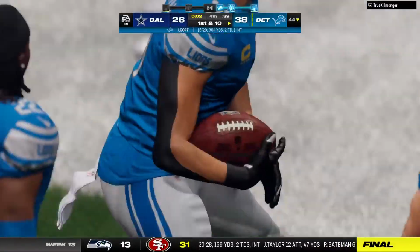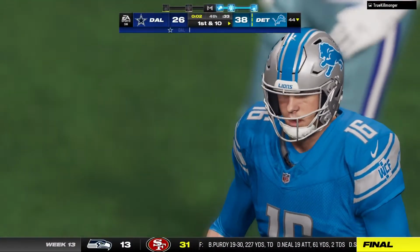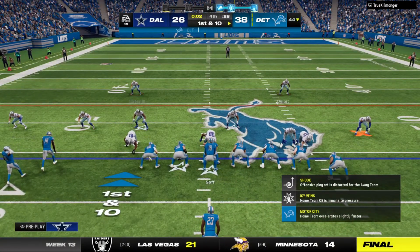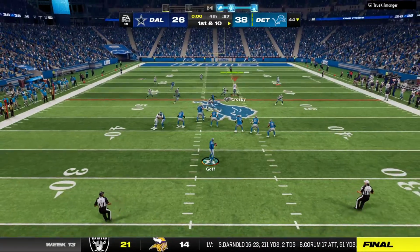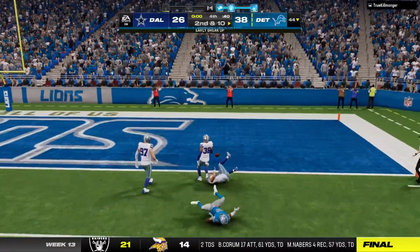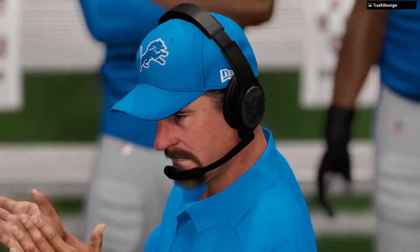Goff's throw complete there to St. Brown. And he goes out of bounds just shy of the 45. Those are the kinds of plays right there that show you why he's the number 3 man in the NFL in terms of receiving yards. Also tells you there's a full combination of what he's got going in his game. You name it, from route running to catching the football. That's why he's able to produce those types of numbers. Now one final throw here is incomplete, and that is how this one will come to an end.